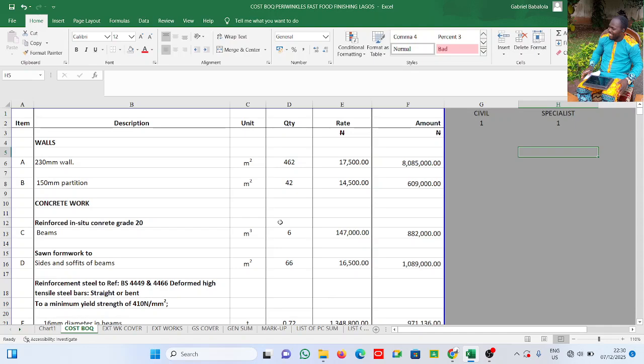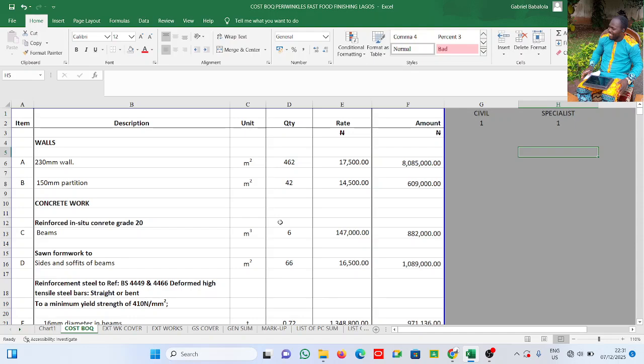The specialist items or works are works to be handed over to specialist subcontractors or contractors to handle. And we'll give examples as piling, aluminium works, that's your aluminium windows and doors, your ceiling, your mechanical and electrical works, your MEP. These are specialist work, right? A civil contractor gets them, then it calls in a specialist contractor to execute that part of the work.